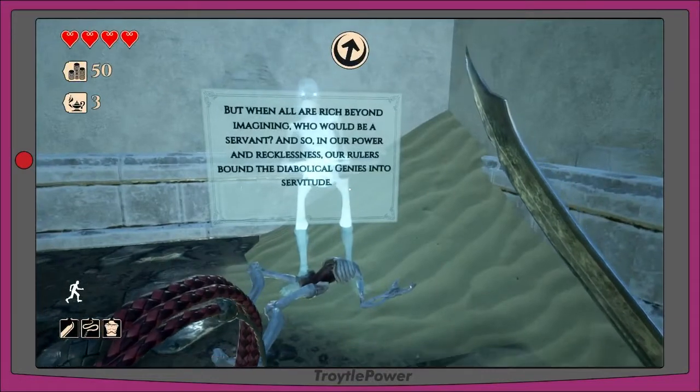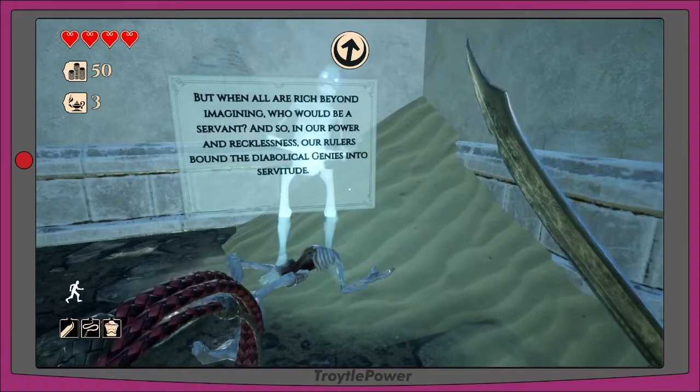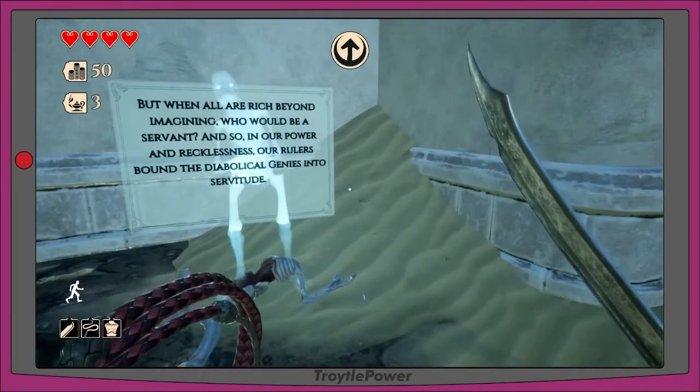But when all are rich beyond imagining, who would be a servant? And so, in our power and recklessness, our rulers bound the diabolical genies into servitude.